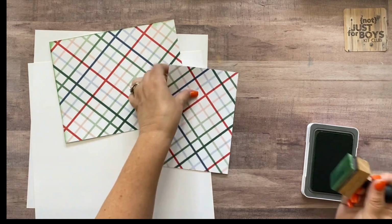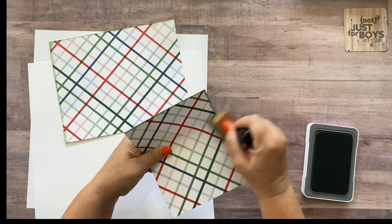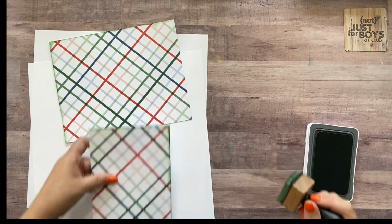If you have green ink, you might want to do this part, but if you don't want to, you can completely skip it and it is not going to make much of a difference on your layout. Okay.